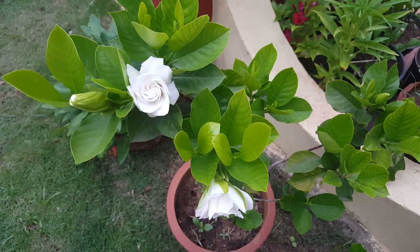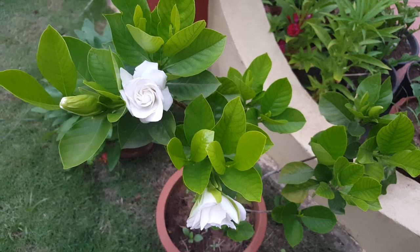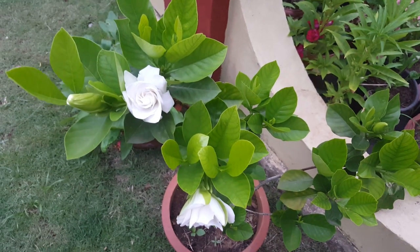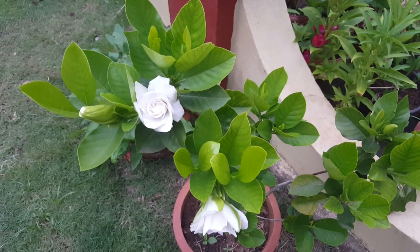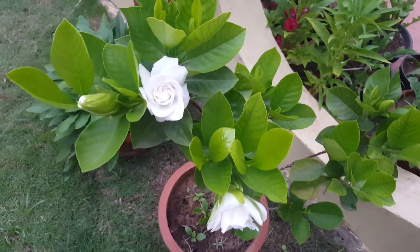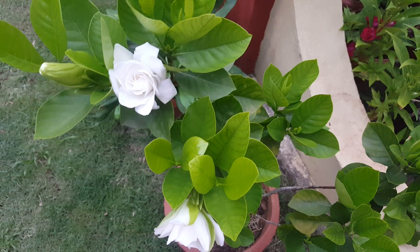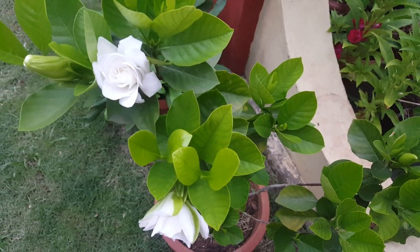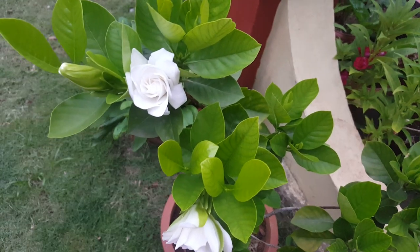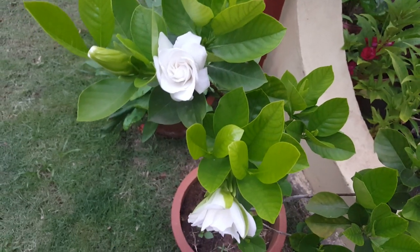I didn't know much about gardening — I know normal plants like cosmos, zinnias, balsams, marigolds, etc. But I didn't really know much about exotic plants like powder puff, gladiolus, different types of rain lilies, aster, gardenia, and many more. Ever since I started seeing posts about these on the Facebook groups I joined, I started learning more and tried to understand if they would grow in our climatic condition — it's tropical, hot and humid, we don't really have winter unlike places like Shimla or Ooty.